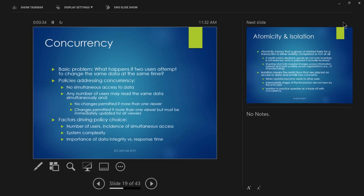Okay, so in some cases this may make sense. If, for example, it's financial stuff, you say, well, you can only look at this if nobody else is looking at it. Or, for example, if you're making changes to a document, you might say, okay, you are the person who is looking at this document, and we're going to treat it like a library book. While you have access to it, nobody else can use it. Okay? That's one possibility, and for some models, that works. Again, for example, if you have software licensing, if your enterprise has only paid for one license of a copy of software, then you're only going to have one, right? And so only one person can use it at a time. And in that sense, only one person has access to that data at a time.